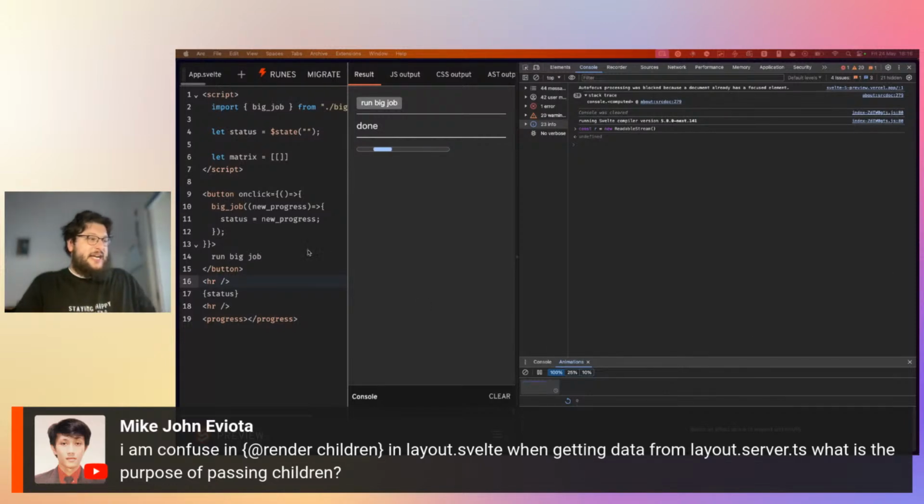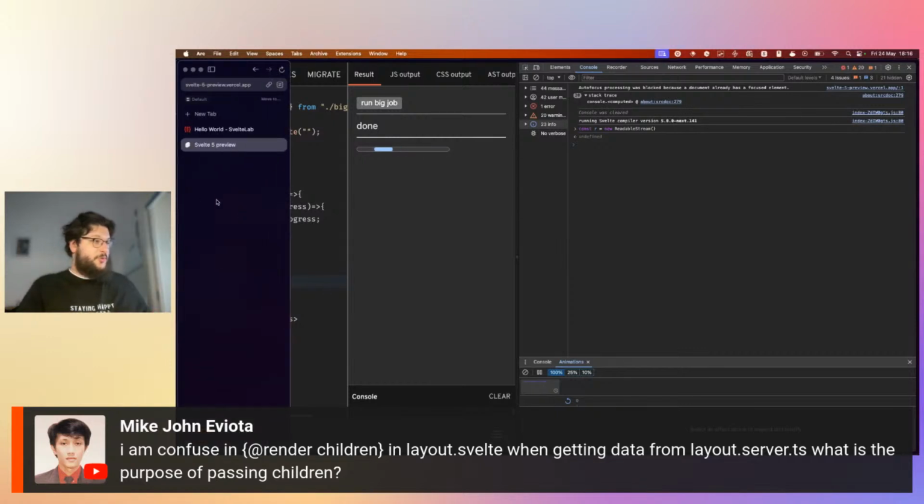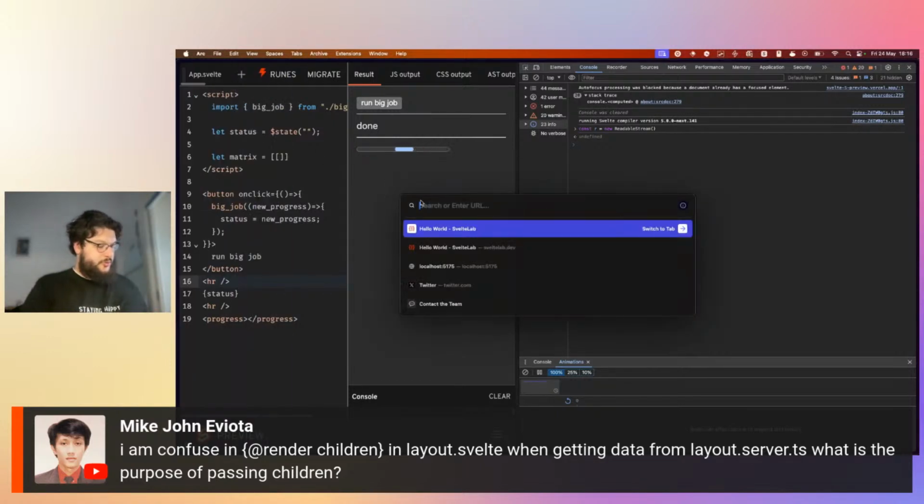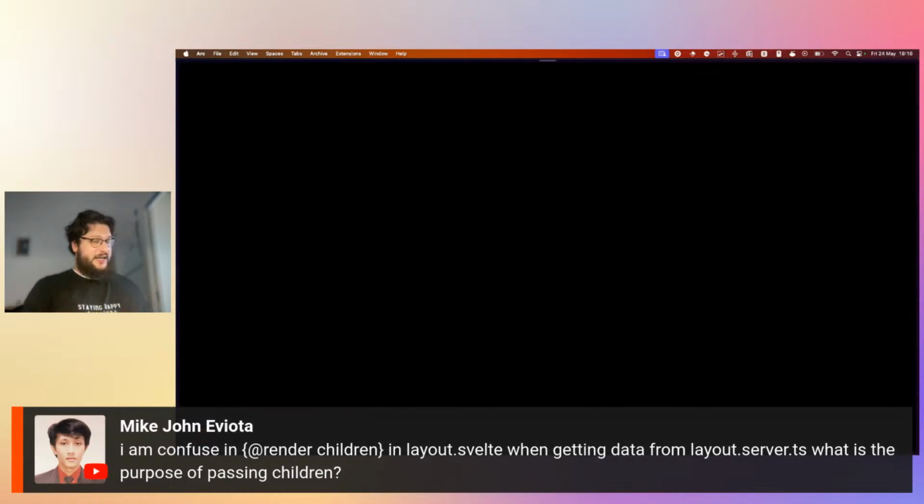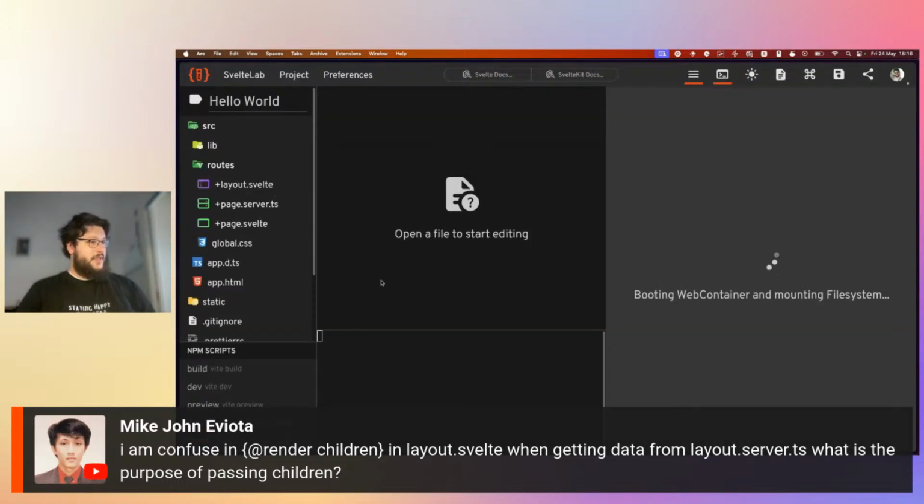So in Svelte 5, if you want to render a child, you need to render children. I know that it sounds kind of obvious, but let's say if you do svelte.dev with a template of Svelte 5.